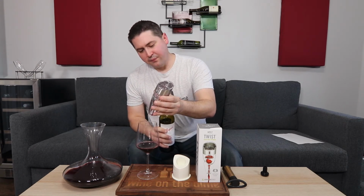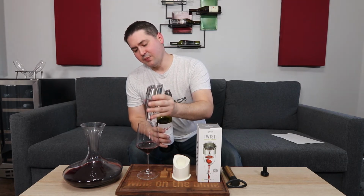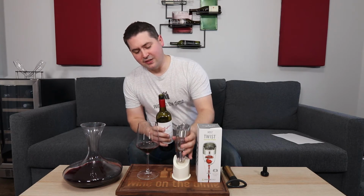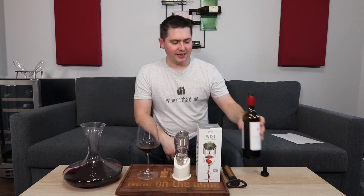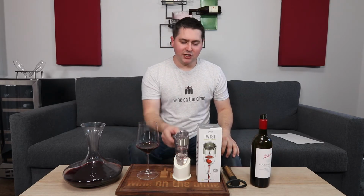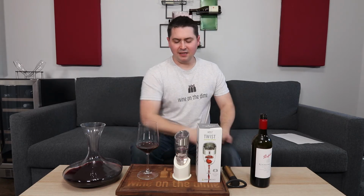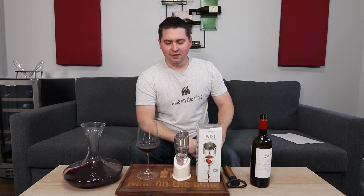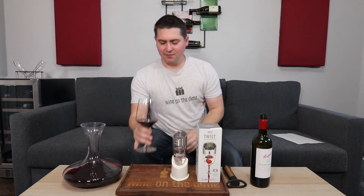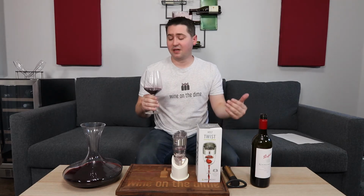Okay, so one thing I can say in terms of a design perspective, and I'll get to this later, I don't necessarily like the fact that I'm going to be putting this right back here because now it's going to drip out the bottom into the stand. I kind of wish it would either fit in here so it drips back into the bottle. I don't know, maybe I'm just really picky. I've reviewed a lot of products this month or so, so I'm just being picky now. Let's just get on to the nose.